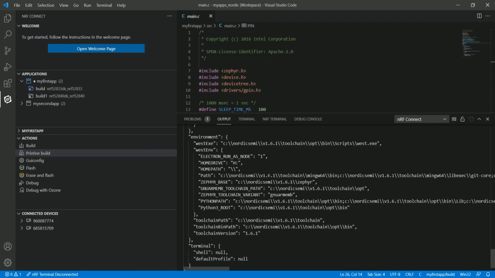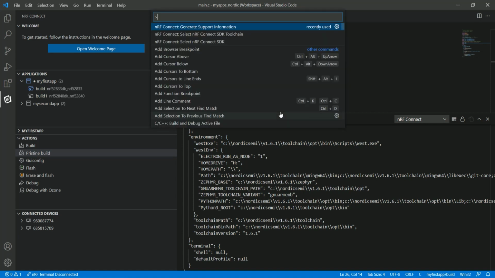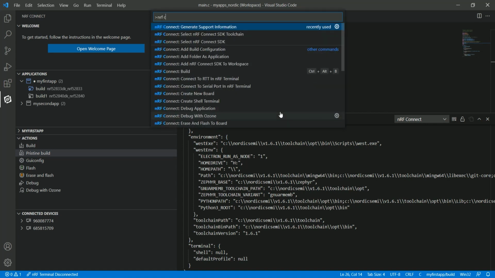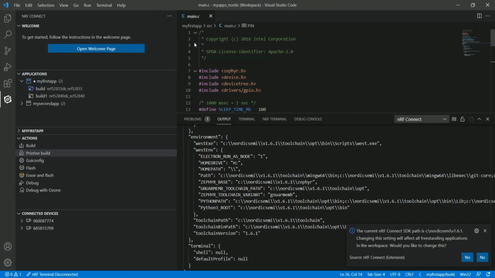Let's now demonstrate how we can change this, for example, from 1.6.1 to 1.7.0. Same strategy: by using the command palette. So open the command palette, Ctrl-Shift-P on a Windows machine, and then we have a command in nRF Connect called Select nRF Connect SDK, and that will allow us to select the version that we want. So click on that.